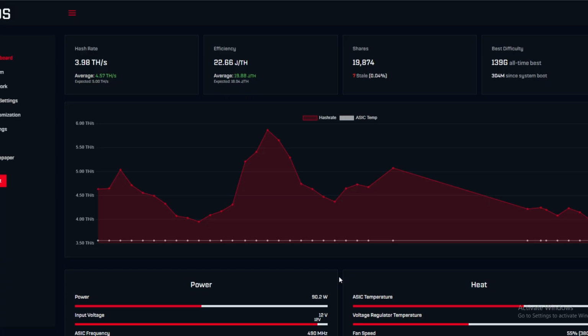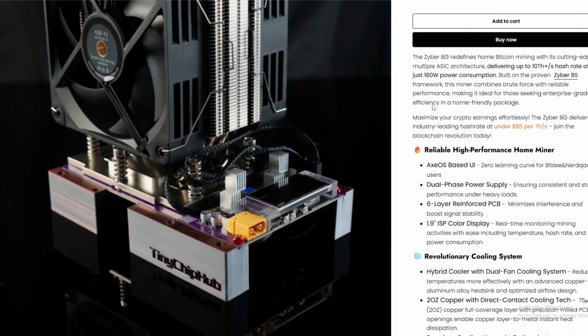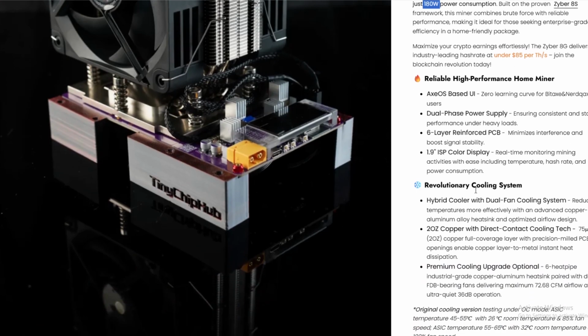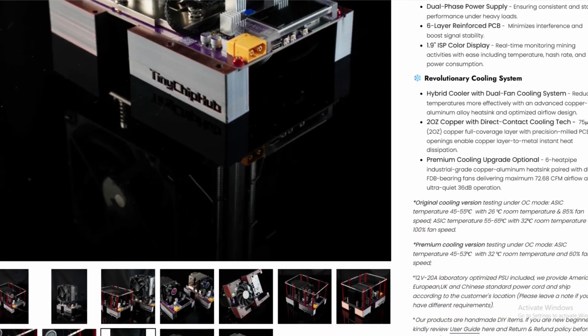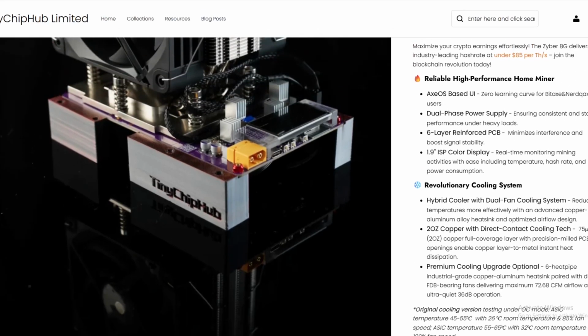So I suggest if you are going to buy one of these, make sure that your electricity cost is at least 15 cents per kilowatt hour. With the Gammas and the Bitaxes, they're fine because they're using a minimal amount of electricity. But when you're looking at eight chips, it is hard to justify without thinking about the power cost. If we're looking here, this does 180 watts of power consumption on the newest version. So around double what you're seeing on the Zyber 8 that we have. So more and more, you have to think about the power cost that you're putting into it as well, because that's going to be around 4 kilowatts every day. And that's probably going to be like a dollar if you have really high electricity costs. So you're going to be spending $360 per year to run this thing.